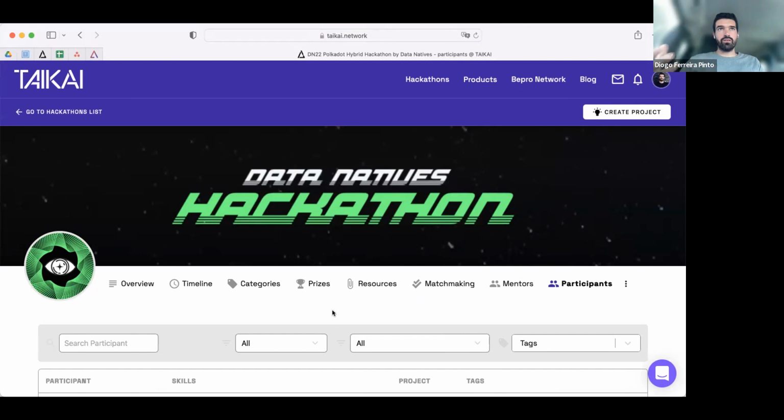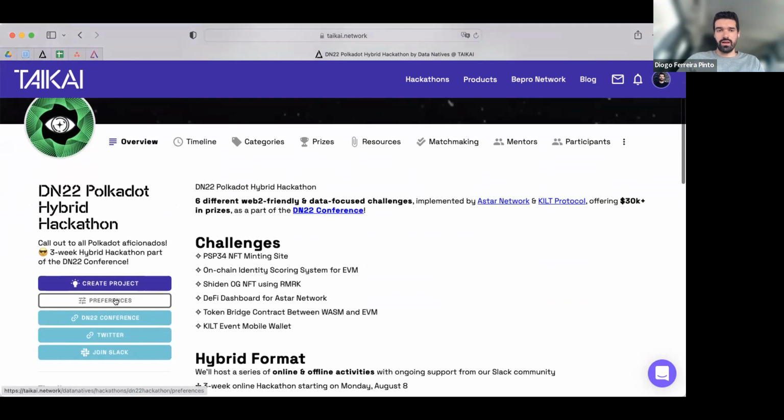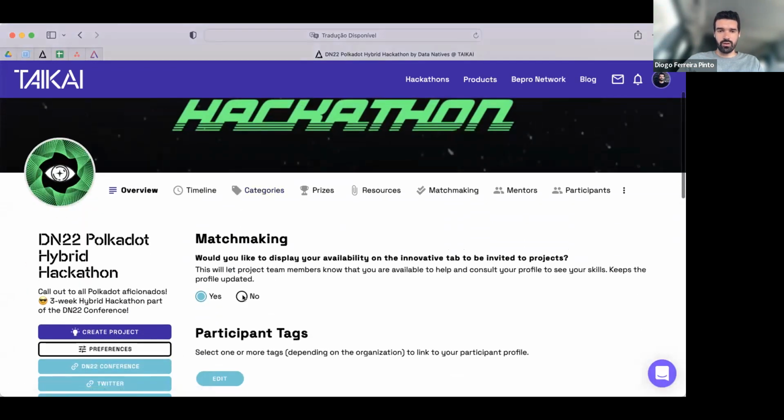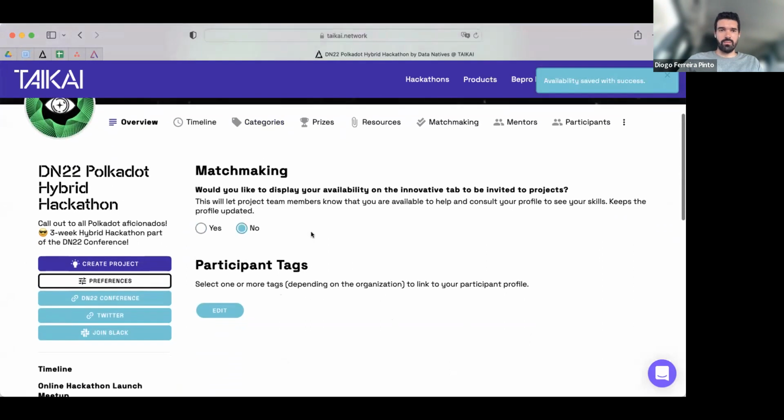Of course, at the end of the day, this is a very organic interaction. So it also relies on you being proactive, if you see something interesting, to reach out to those team members. The platform has a one-to-one messaging system, and you can message anyone within the challenge. So this also facilitates this interaction. And at the end of the day, it will rely a lot on you interacting and reaching out to other teams. On top of that, you also have the Slack channel to interact with everyone and to make sure that you will be in a team and everything will work accordingly.